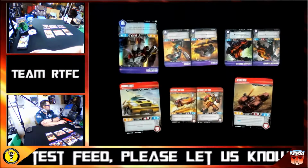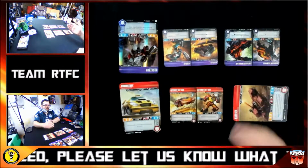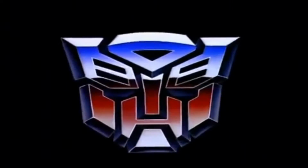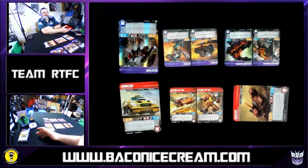So we got those planned. Autobot's turn. You can do your attack. You pass the turn. Cool little stinger transitions, and boom, ready for the Decepticon player to play. Trying to make it easier for you guys to tell where it is in the action. Say you're watching a long video where we're having a knockdown drag out game. It's taking 20 minutes. You go up and get a glass or whatever. You just want to know what turn it is. We're gonna try to help you out as best we can.